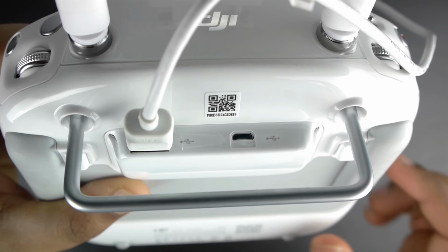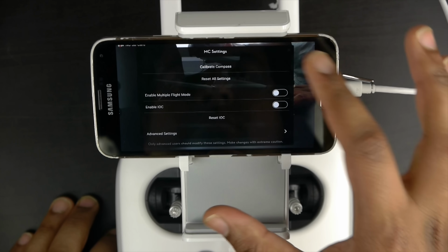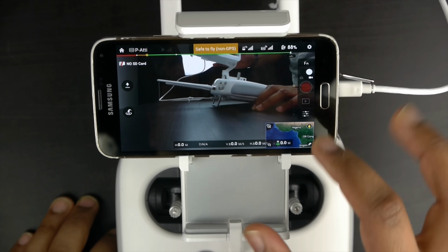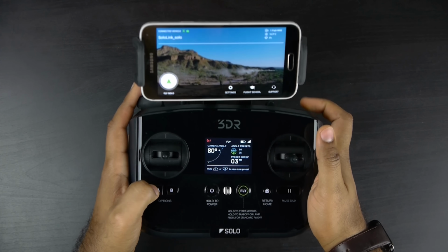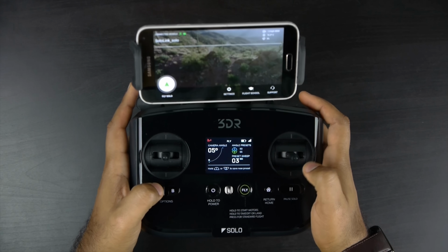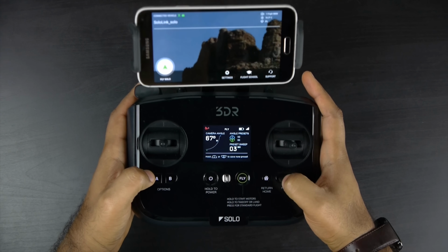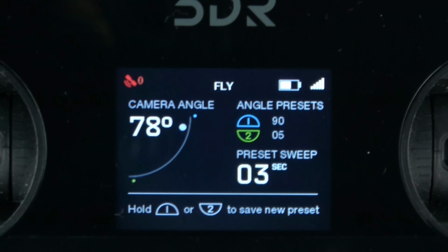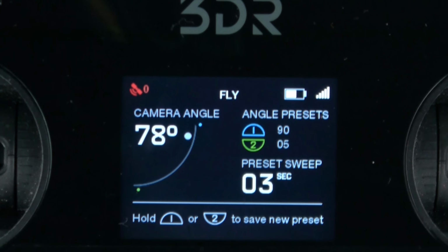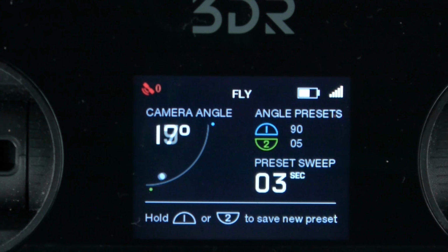One thing I like about the Phantom 3 controller is that you use a wire to connect your smartphone to the controller itself, so you don't have to mess around with Wi-Fi, versus the 3DR Solo controller, which does require you to connect to its Wi-Fi network in order to get the video feed from your GoPro camera. Now, the cool thing about the 3DR Solo, as you can see, is that there's a small LCD display that shows relevant information about your flight status and performance, as well as the angle of your gimbal and a whole bunch of other things.